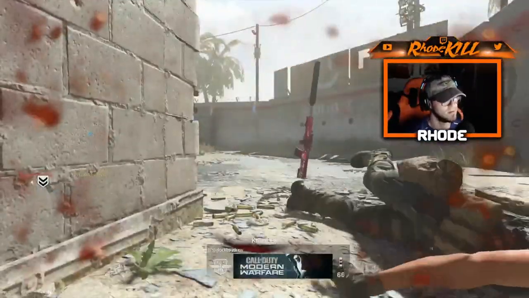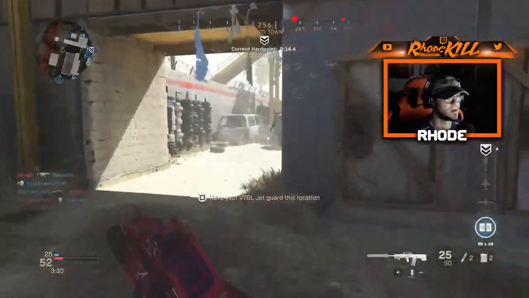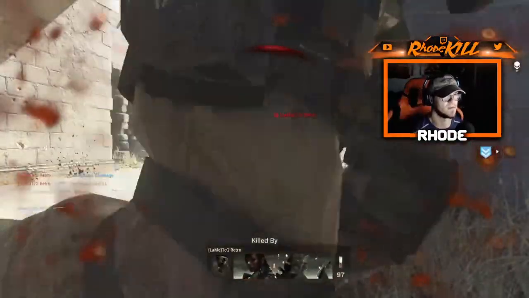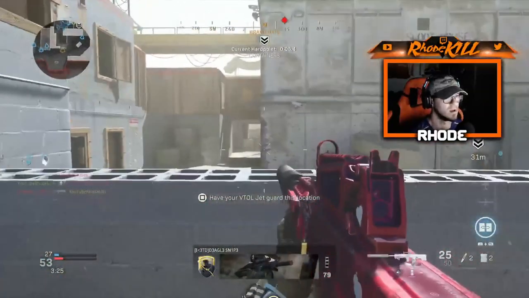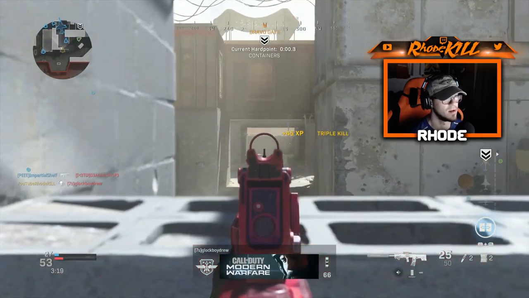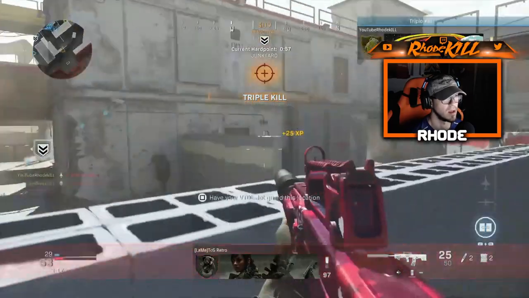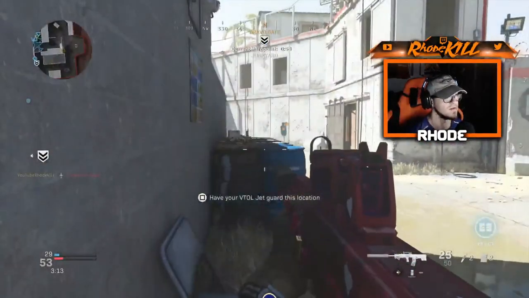Dude, nice, dude. The spawns are so good on here. I will admit that. Spawns are so good. I wonder what my teammate was doing. They're probably up top, bro. I don't know where they're at. Yeah, they gotta be up top. Have to be. I'm getting scared because I'm the only one over here.